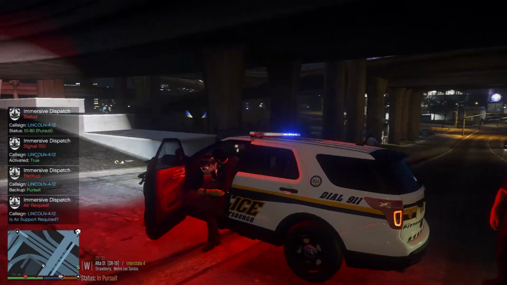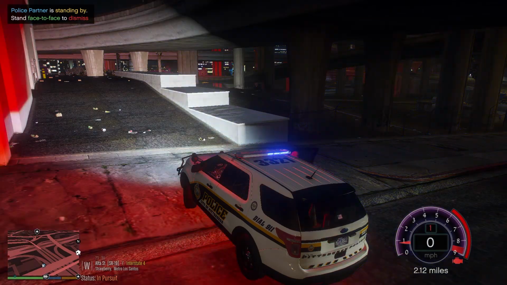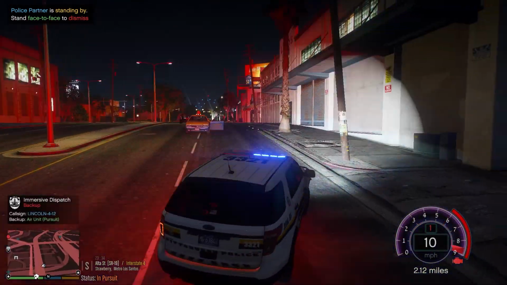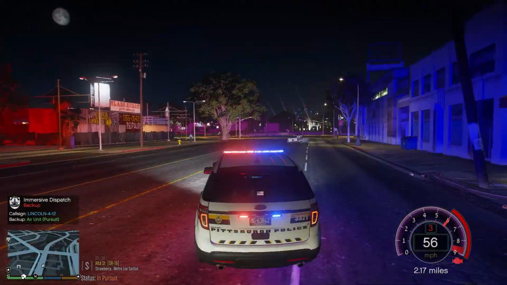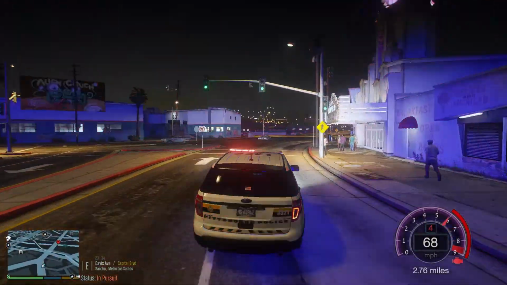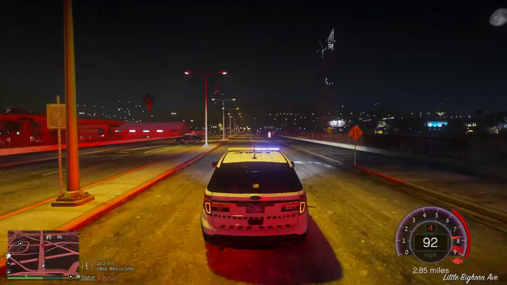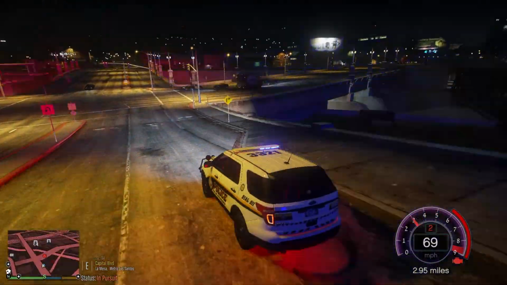Backup required. Is air support required? Affirmative. Dispatch, we have a visual. Roger that. Units requesting air support in Strawberry. We're airborne and moving in. Over. We're attempting to catch up here to him. We do have an air unit en route, or actually, I think the air unit has eyes on him. All right, here we go.